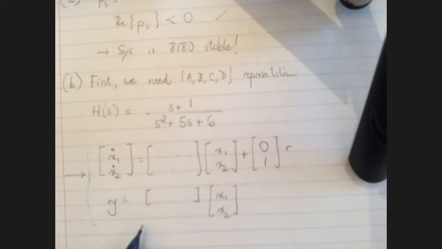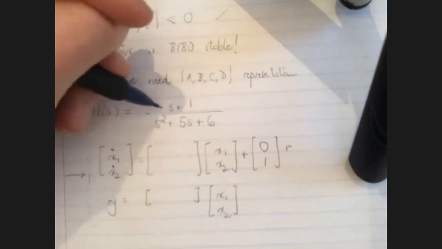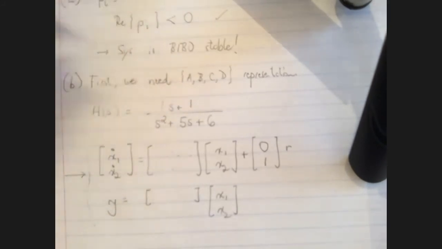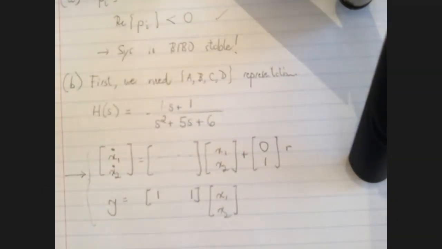How about down here, the C matrix? What did you guys get for that? Remember, that one was going to be based off of the coefficients of the numerator. So Paulo says 1, 1. Indeed, it's going to be 1, 1, because even though we have s plus 1, it's basically, let's say we had like 1 s plus 1. Same thing. So 1, 1. Exactly right. Jackson says 1, 1 as well.